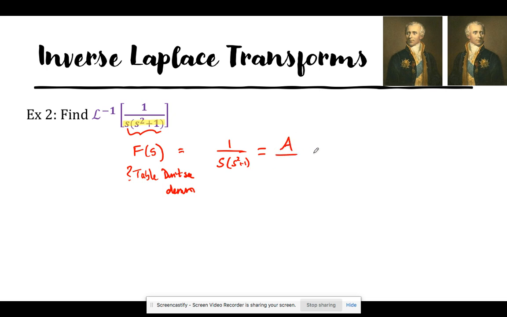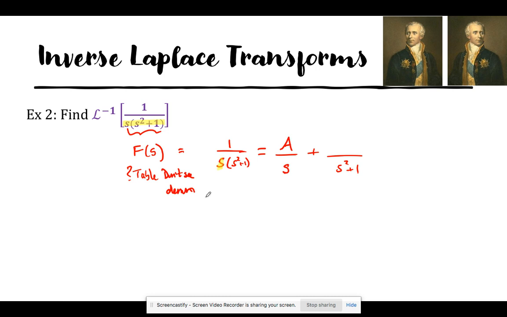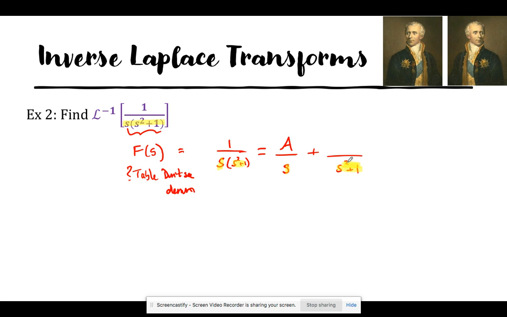So I have s and s squared plus 1. You know what kind of led me to that thought process? I do have things in my table with just a denominator of s, and I do have things in my table with a denominator of s squared plus a squared, don't I? So, yep, that's what gave me the clue. Now, remember, when you have a quadratic here, your numerator has to be bs plus c. And then, of course, doing my partial fraction work.